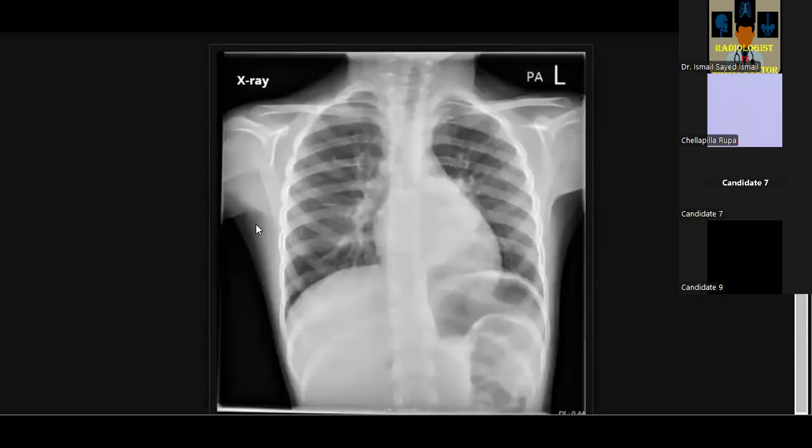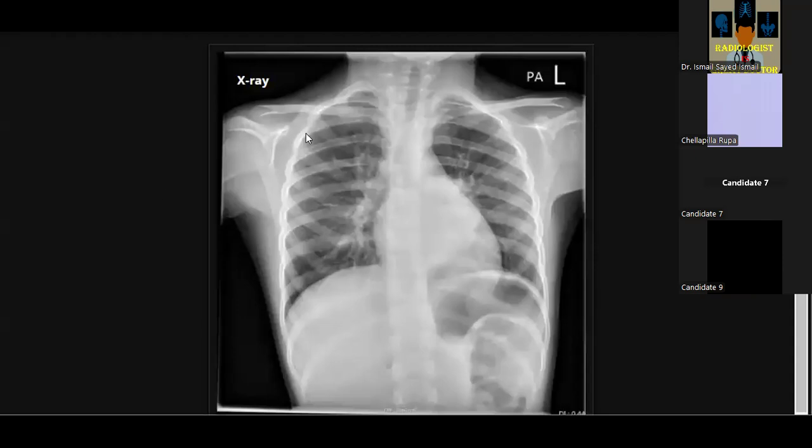I'll give you another case. This is a frontal radiograph of the chest of a skeletally immature patient. He's young. I can see a large retrocardiac opacity towards the left side, a left hemithorax opacity. As I can see the heart clearly, it is not anterior mediastinal. There is also a hilum overlay sign, as I can appreciate the hilar vessels. So this is most likely a posterior mediastinal lesion.